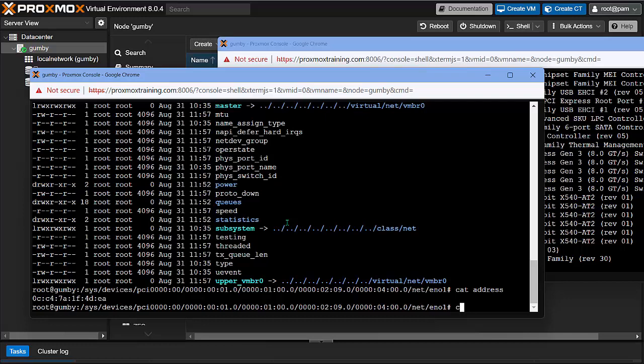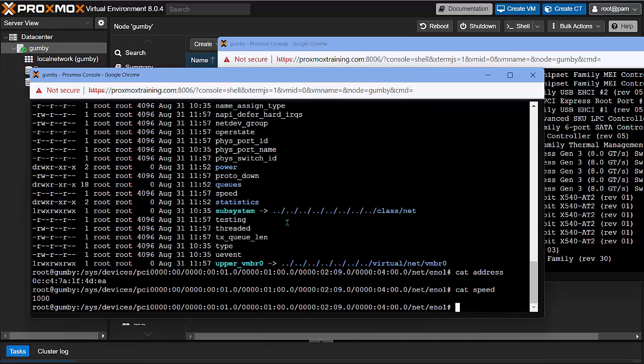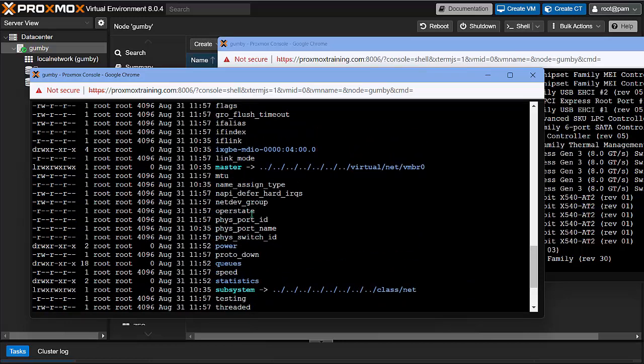You can cat the speed. Now, it is a 10 gig, but I have it plugged into a gigabit switch here at my office. So it's registering that it's connected and downgraded to 1 gig speed. So there's a lot of different information you can look at here.